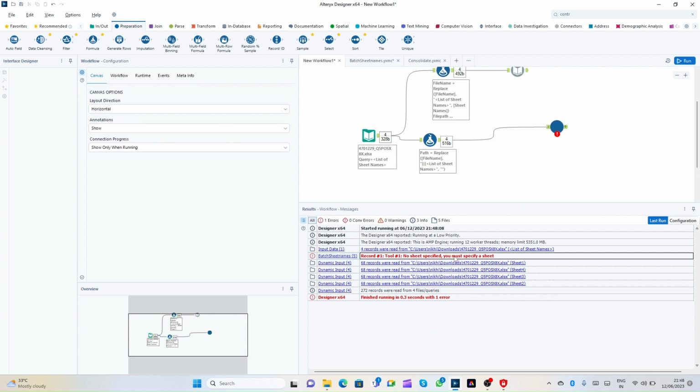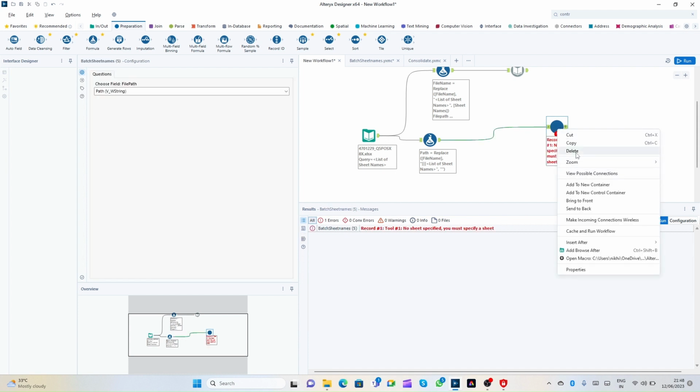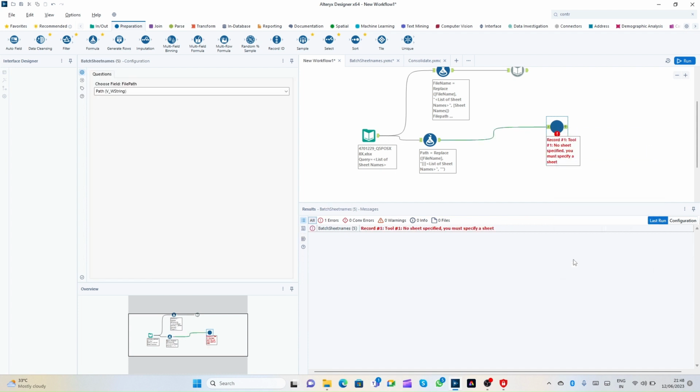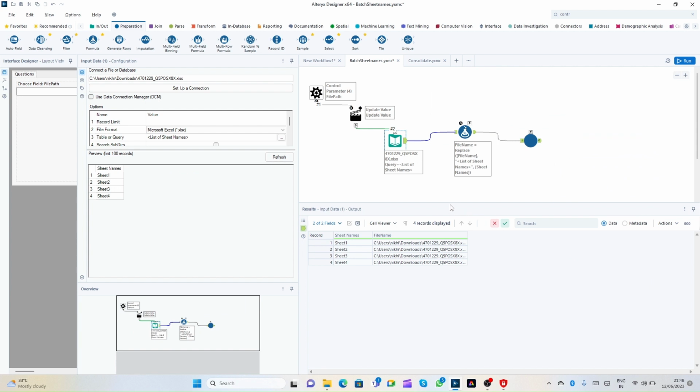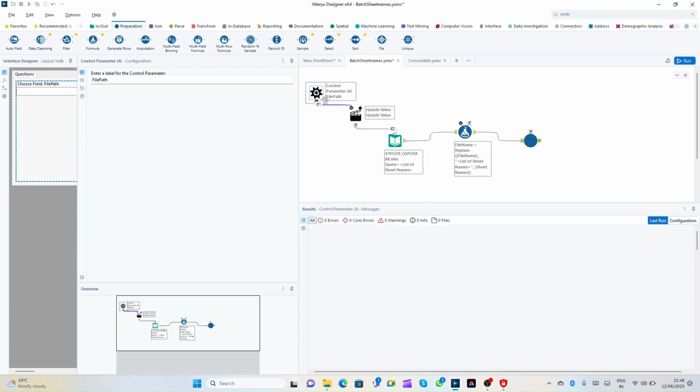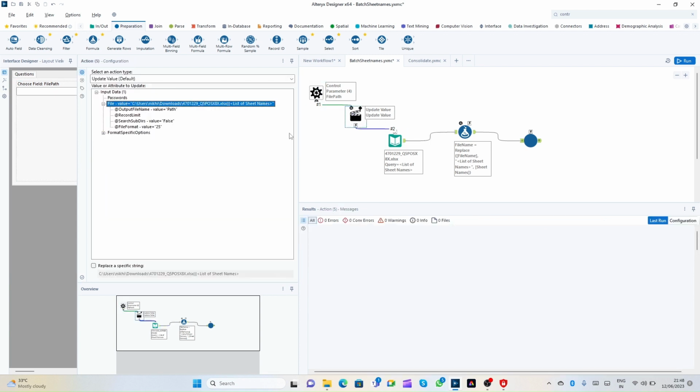Oops. No sheet specified. You must specify a sheet. Is that the one? Open macro. What we can do now? File path, right?